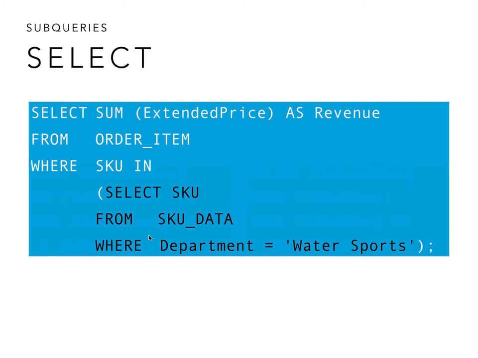In business words. All right, so you basically computed something for your boss, the manager. He's asked you a business question, like how much revenue have we had from water sport items? Yeah. So you see, it's a query within a query.